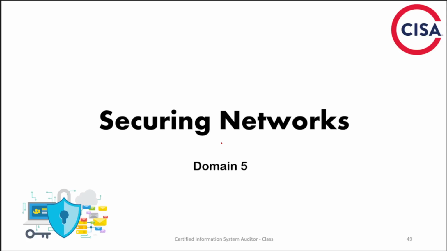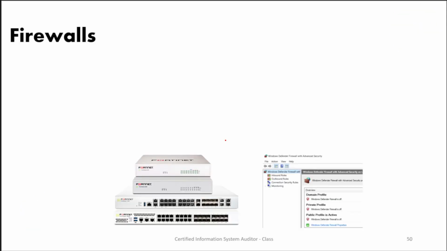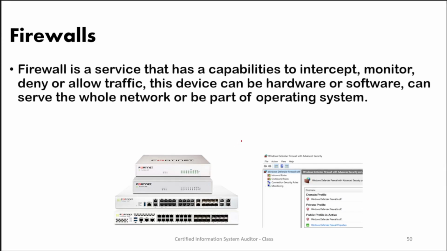Let's start with the part of network security, and here we will discuss what are the key practices of securing networks and what are the key devices that you are expected to see in network security. The first device, of course, will be the firewall, and in general, we should look at it as an operating system. Any device is just hardware, but what gives the hardware the capability to think and interact is to have an operating system.